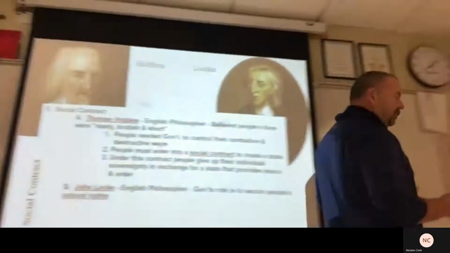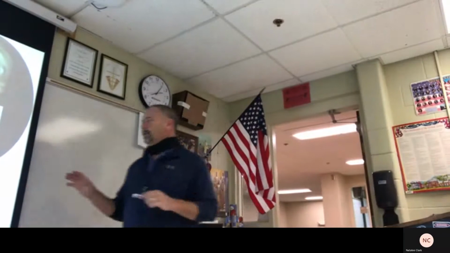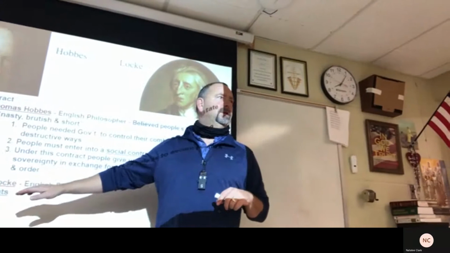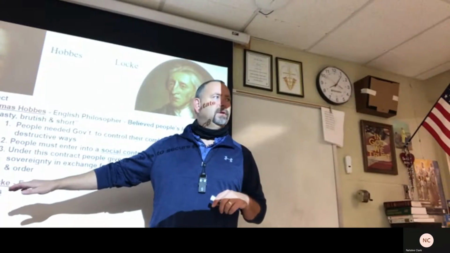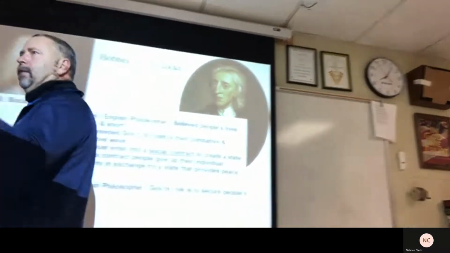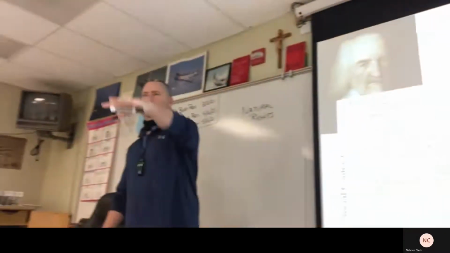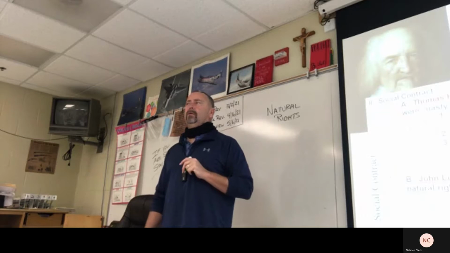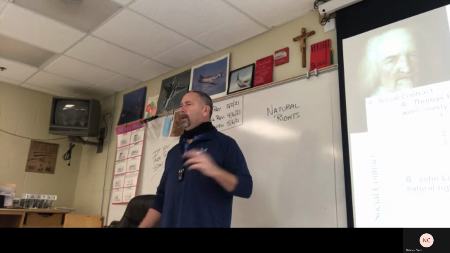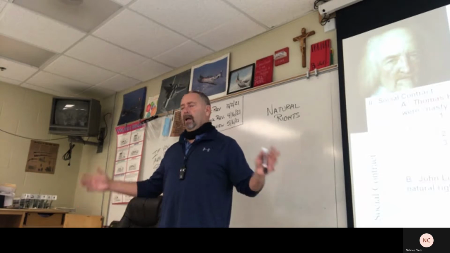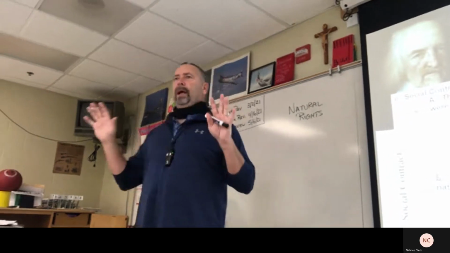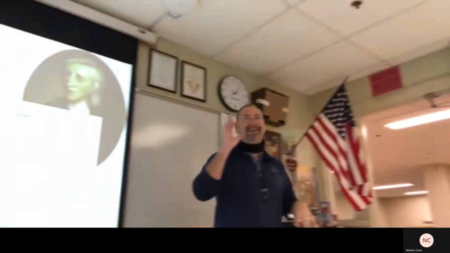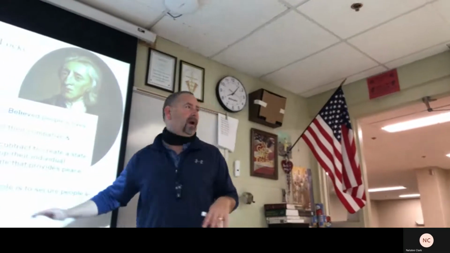Now, again, in the state of nature, what Locke is saying is that people are born with natural rights, that every human being has natural rights. And these rights must be protected. When you're living under an absolute ruler, under a dictator, who decides what rights you have? The dictator. Okay? Locke is arguing differently. He's saying that we have certain rights that we are born with, and when we form a social contract, the government's obligation is to secure these rights.